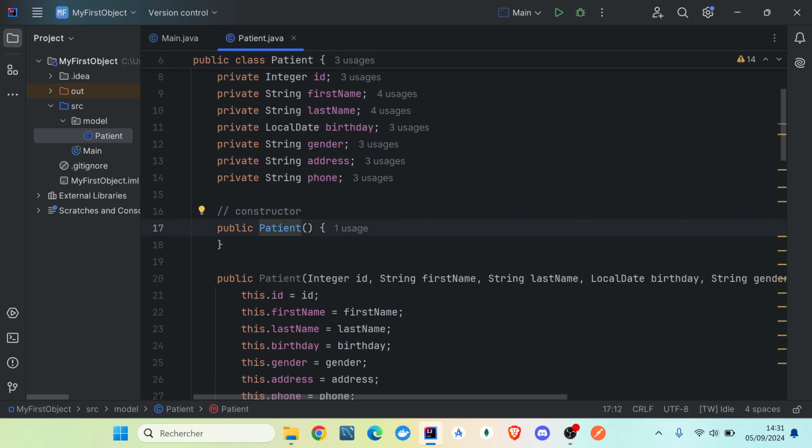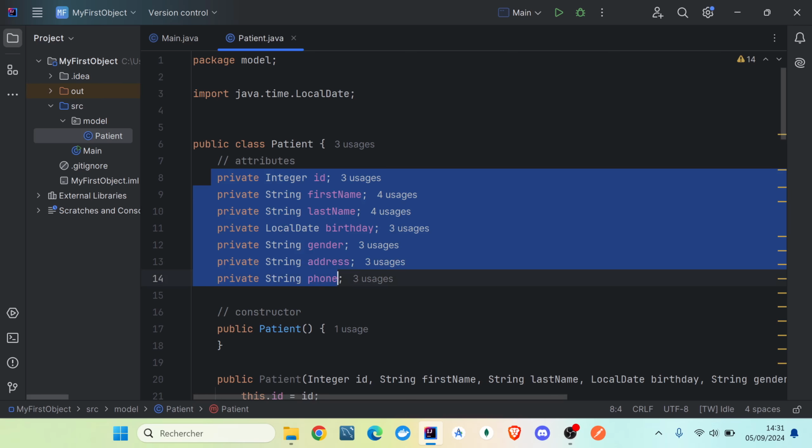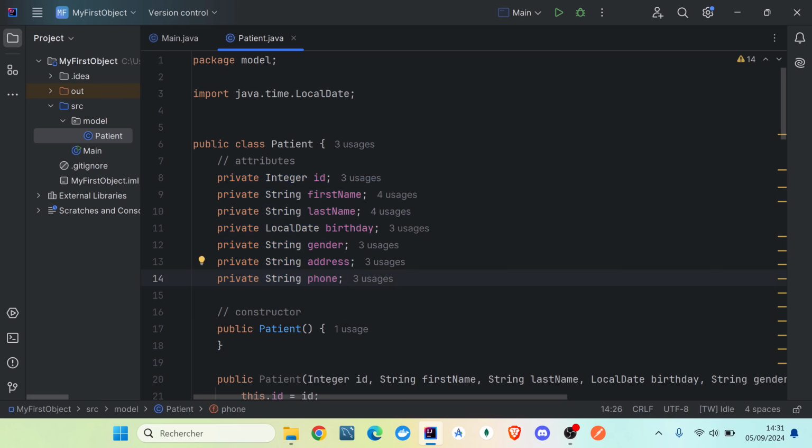When I'm going to use this constructor, which is a simple method with no parameters and with nothing inside the pair of curly braces, I'm going to instantiate an object of type Patient, but all my attributes will be null. There will be nothing inside it.